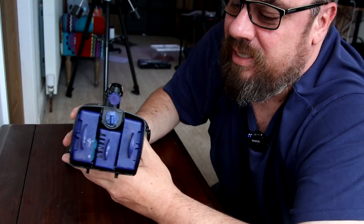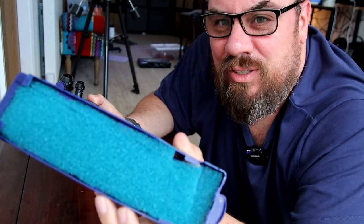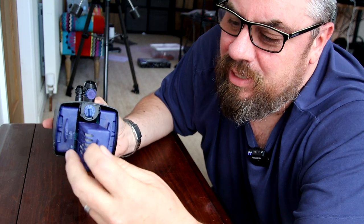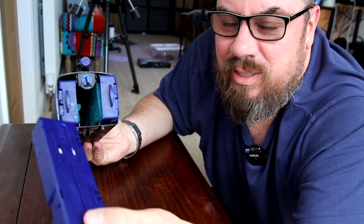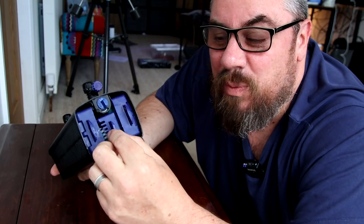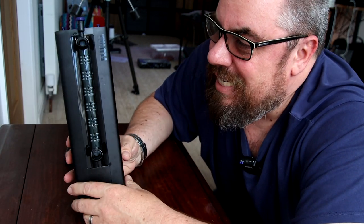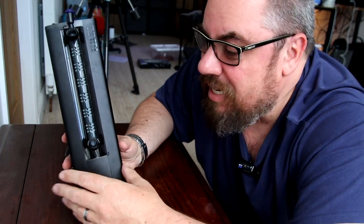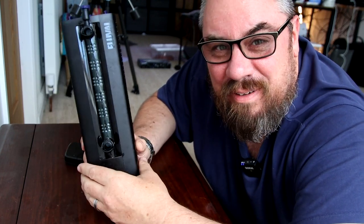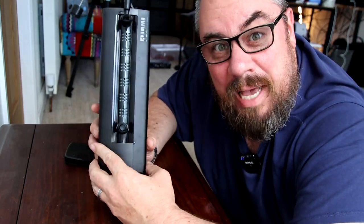Inside, this one came empty with no filter media, but it's got the dreaded cartridges. So I've just replaced that with some coarse sponge — both sides are identical. And then in the middle you've got your bio-media. I've filled that with some spare bio-media from a running tank, which means the aquarium will be effectively immediately cycled and safe for the fish. These filters themselves go for like 50 or 60 quid new, maybe a little bit less for the U3. So a proper good deal.